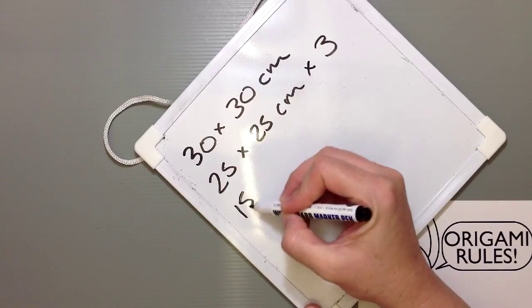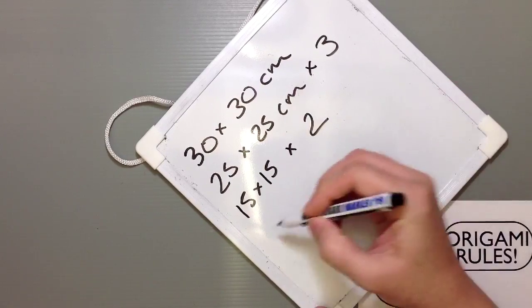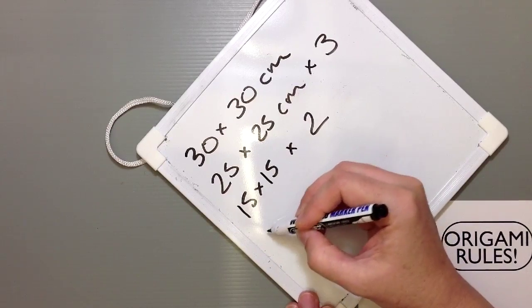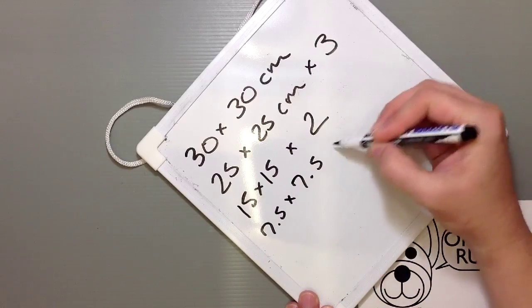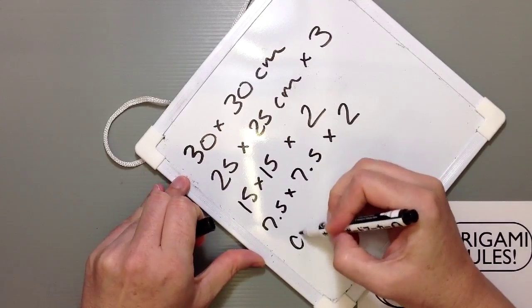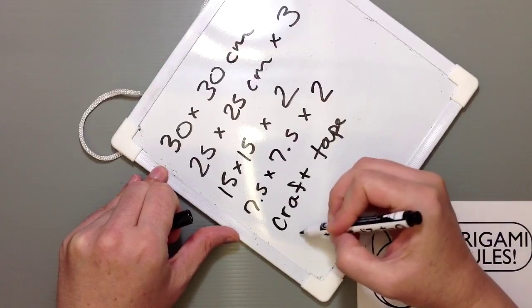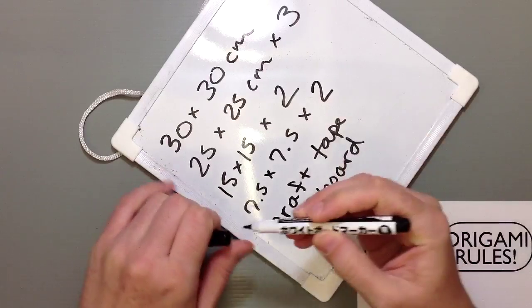And then I used 15 by 15 centimeter, and I had 2 of those because I had the red and the blue. And then I cut that into quarters so that I had 7.5 by 7.5 paper, and I also had 2 sheets of that to make little small nesting boxes. And then if you want to, you can use some craft tape and also some cardboard. Just some things to have if you are going to do this project.